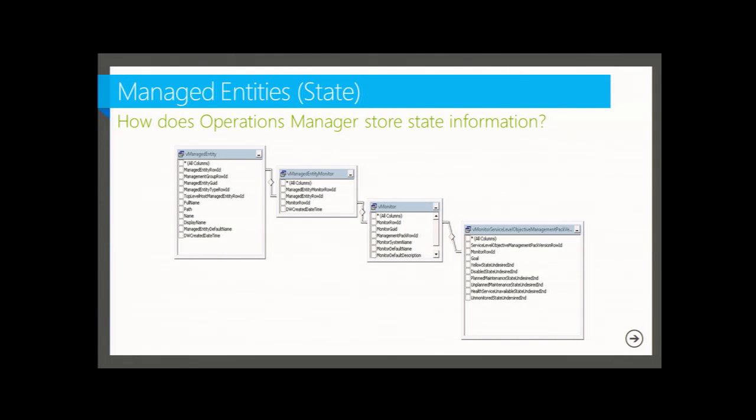The vManagedEntity table stores every single discovered instance of SCOM in it. This relates to the managed entity monitor, so every managed entity has multiple monitors, relates to monitor, and then ultimately relates down to the monitor service level objective management pack version, which stores the different SLA against any monitor base. So take a step back. When we create our service level tracking, we have the option to create one against performance counters or one against state, and this is how we get that state information out.